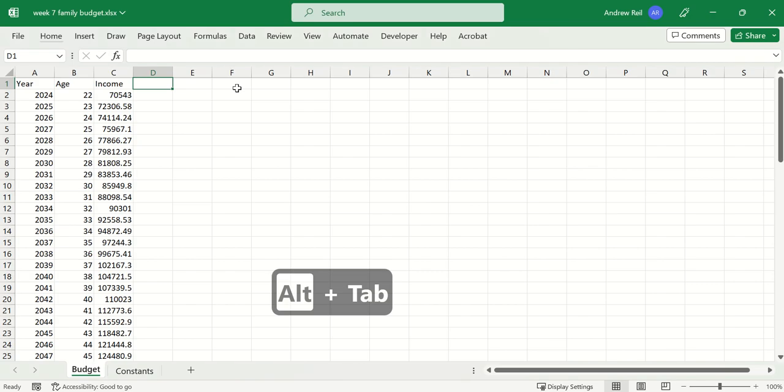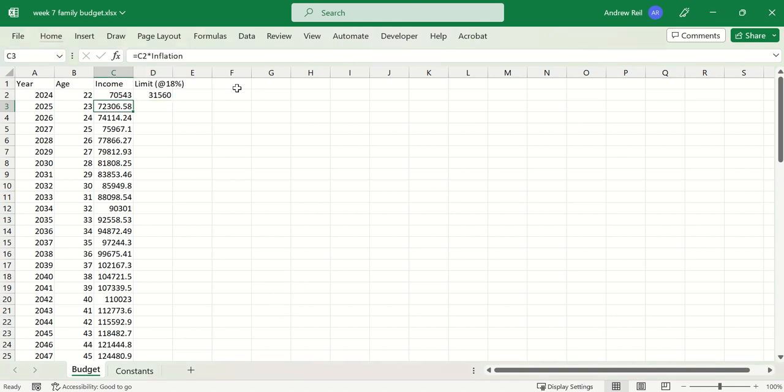So I'm going to make a column called limit, and then in brackets add 18%, because 18% hasn't changed for years. It used to be 20 for a while, but not anymore. It's always 18. So that's the 31,560. And because it does increase over time, and it roughly increases with inflation, I'm going to make an assumption for this assignment that it's always going to increase with inflation. So I'm just going to autofill this formula that I've made here.